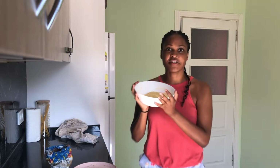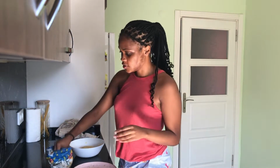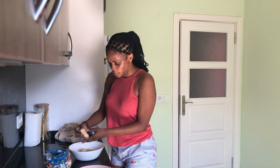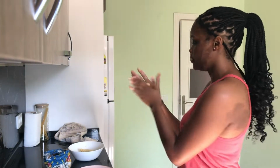Now that our chicken is almost there, we're gonna get our rested dough, our festival greatness. Can you see? And we're gonna form our festivals. We have some flour. We're gonna form our festivals into the oval shape that we know it to be. I hear the chicken in the oven. We're gonna get some flour in our hands, pinch off like a ball. We don't want it too big. So pinch off a little ball and just roll it.